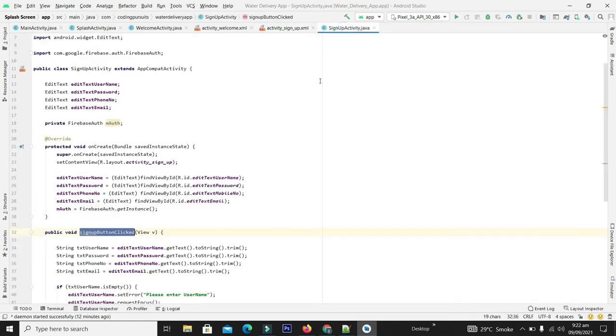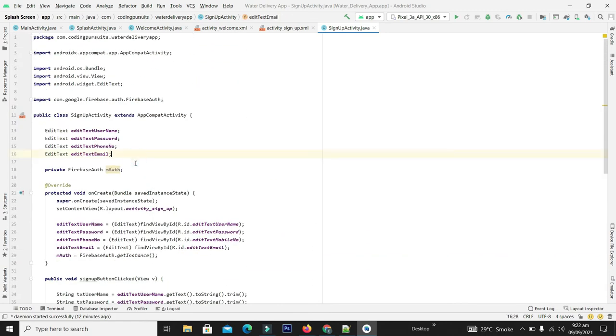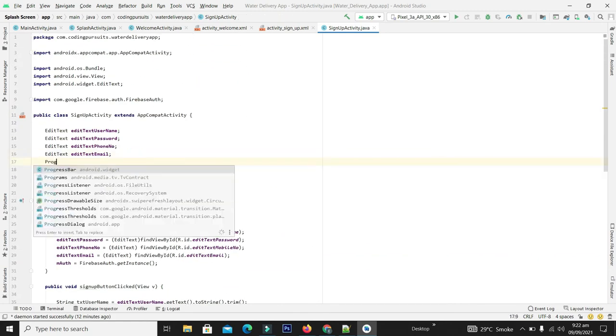So now let's come into the code, and when the user clicks on this button, we will have to make this progress bar appear. But before that, let me take the instance of the progress bar.